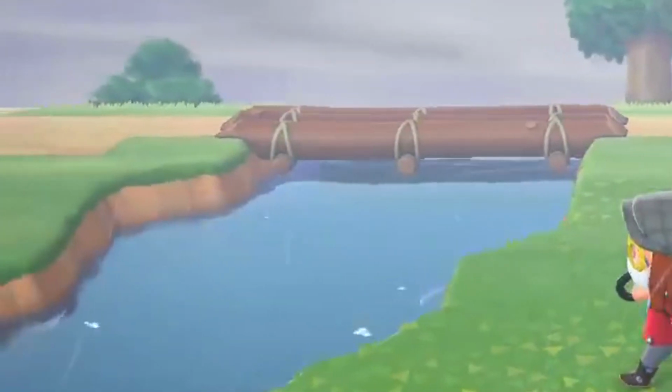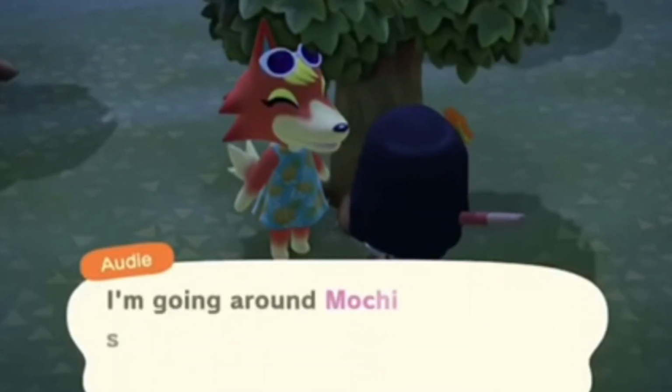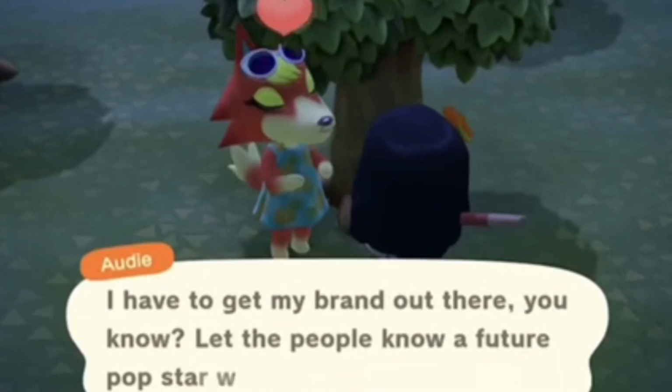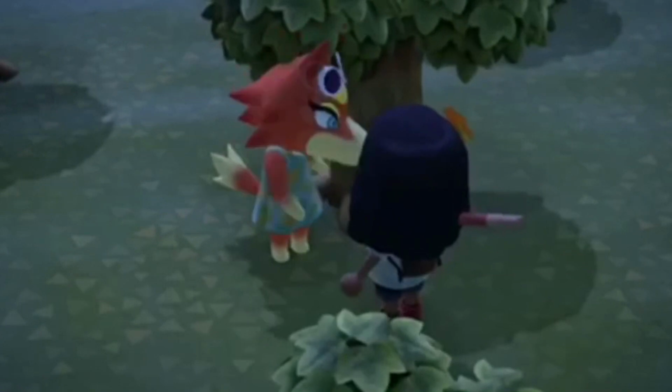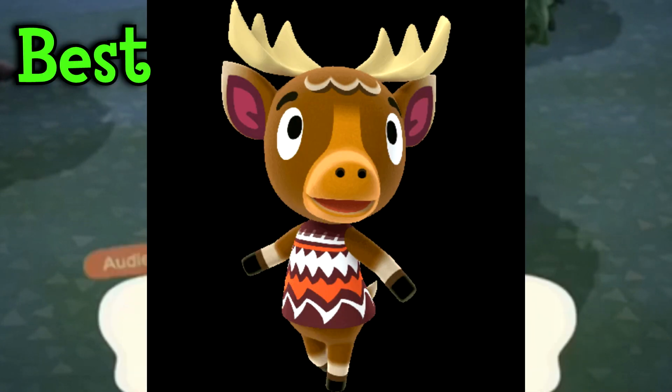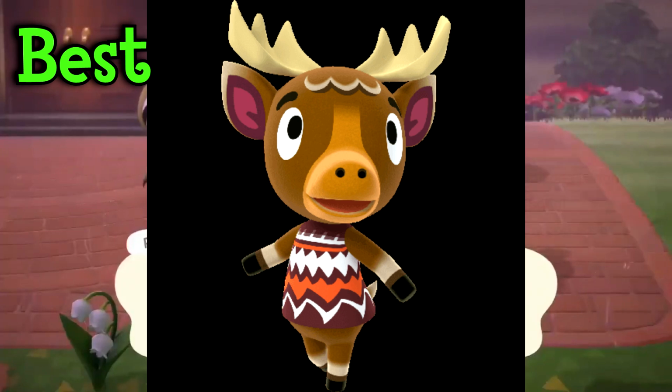While I said ostriches were the best, and the cats were most popular, I think the deers are a perfect combination of both popularity and quality. They're all just fantastic and so beloved. My favorite deer is Eric. The fact that he's a reindeer is just so smart and cute to me, and his face looks like a relatable dude who just got dumped by his girlfriend over text messages.